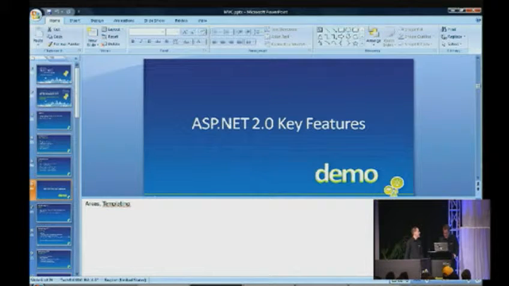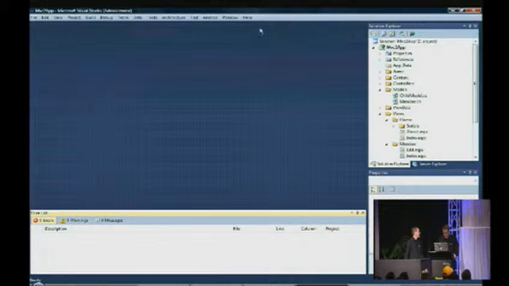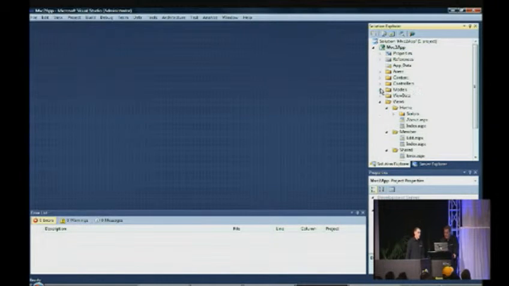All right, so I've got an MVC 2 app here, running in VS 2010, but MVC 2 works happily in 2008 or 2010. MVC 3 only works in 2010 nicely. So I've got this project here. I'll just run it up for you so you can see what it looks like.